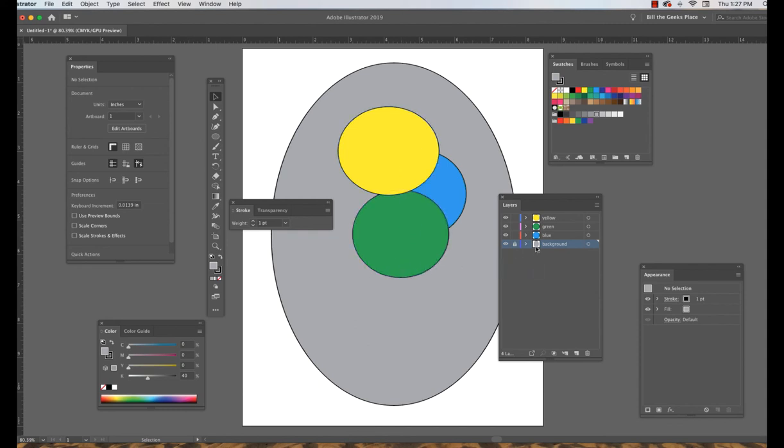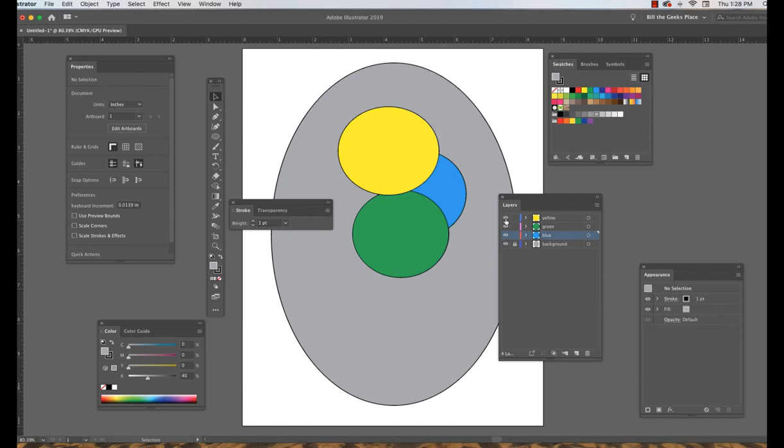So what I can do if I want to work on the blue and not move the yellow or the green, that's where the eyeballs come in. If I click the eyeballs, it hides those objects. I can select my blue layer. I can work on it, and when I want the stuff to come back, I just bring the eyeballs back.